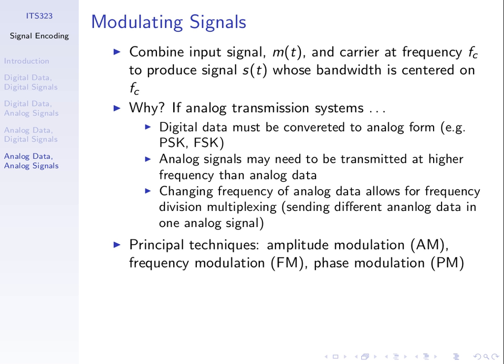And what we do with FM radio is we apply modulation. We vary some carrier signal. So we have a carrier signal at a frequency of 105 megahertz, just some sine wave at 105 megahertz. And we modify that carrier signal based upon the input data. In particular, we modify the frequency slightly: when the input data is high, we use a higher frequency. When it's low, we use a lower frequency. So this carrier signal is centered around 105 megahertz, but varies slightly. And that's the signal that we transmit. We modulate the data onto the carrier signal, varying the frequency of the carrier signal. Hence we get frequency modulation, FM.